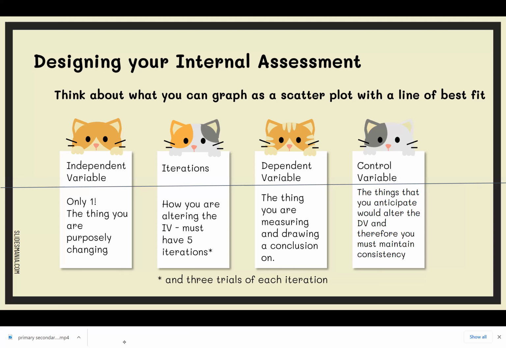So in my medicine example, if I thought that doing yoga for 20 minutes every day was going to have an effect, but I really wanted to know if the medication was having an effect, and I'd been doing 20 minutes of yoga every day, I would keep that consistent. I would keep doing yoga for 20 minutes every day, and then I would change the medication that I was trying, to see which medication worked and which one didn't.